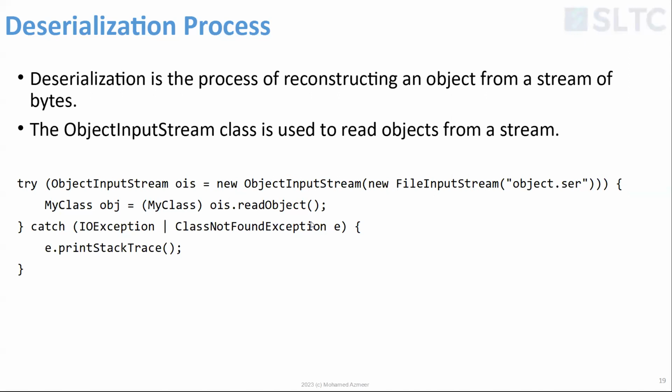Okay. Similarly, when you are getting it back from the hard disk and putting it into the classes or objects, that process is known as deserialization. So deserialization is the opposite of serialization. There, I'm reading my file, object.ser, and then what is this in the bracket?